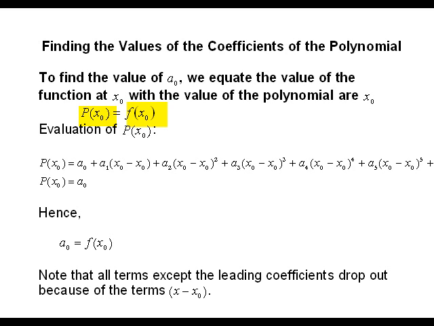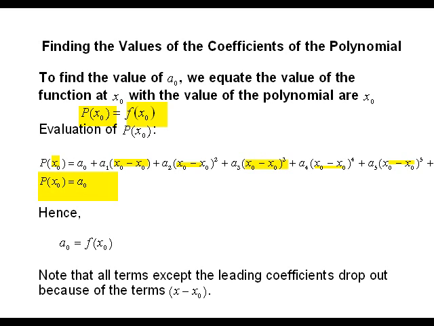And now you see why we went x minus x naught. See how clever that was. So I'm evaluating the polynomial when x equals x naught. Remember, this term was x minus x naught. Now it's 0. How about this one? This is 0. This is 0. This is 0. This is 0. All of them are 0 except that first constant term.